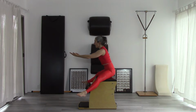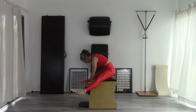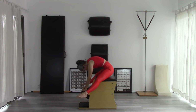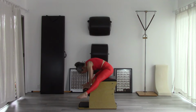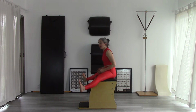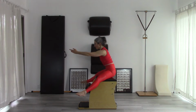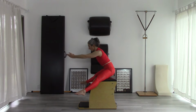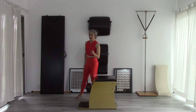And I'm really pulling in my stomach and trying to make the round shape of my back as much as I can without just putting my shoulders forward, which is usually my go-to. I'm going to pump 3 times, just because I can, and then I'm going to come up, find that same shape, and sit. And then for this last one, I'm going to do 3 circles, so I won't involve the pedal. And then I'm going to 3-second hover myself. Step off.